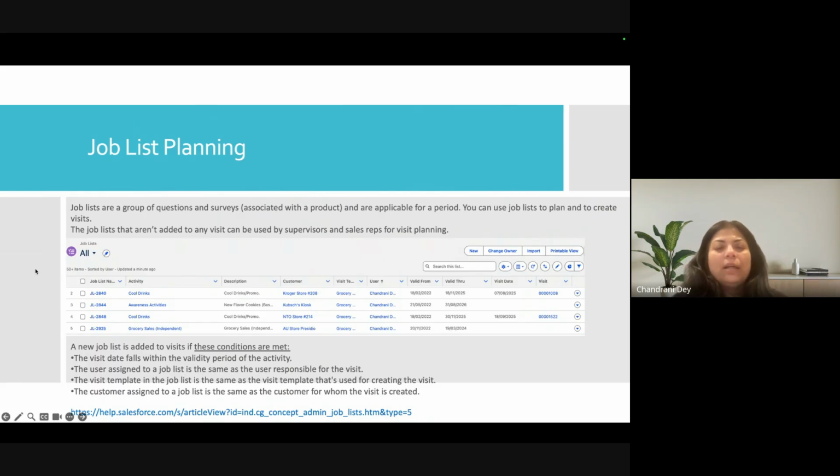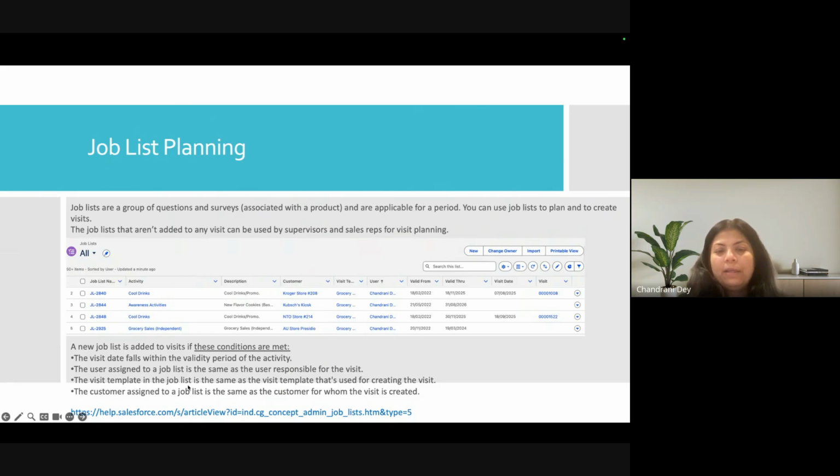So there are some conditions which you will have to look at when you do an exercise, a demo with this. You will have to check whether the visit date falls within the validity period of the activity. See, there is a valid from and valid to, right? The user assigned to the job list is the same as the user responsible for a visit.